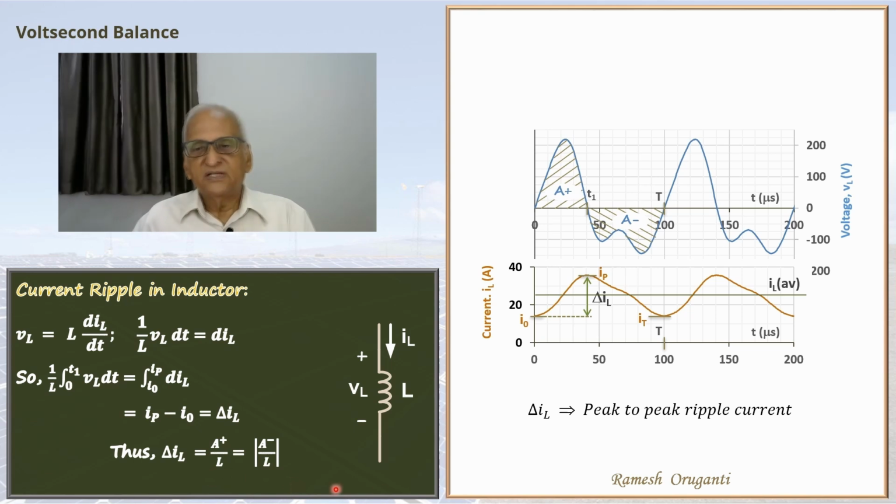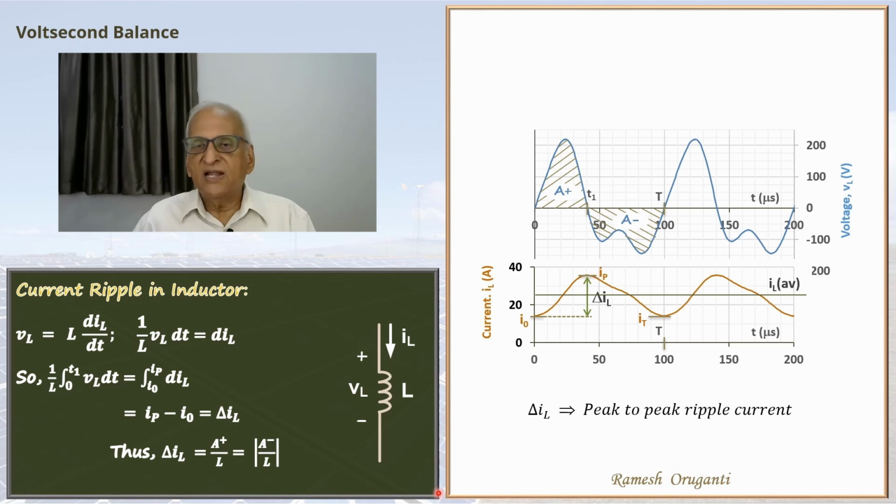of that. Generally, as we pointed out, it is easier to plot the inductor voltage waveform, and from the inductor voltage waveform find the positive voltseconds or the negative voltseconds divided by the inductor value L, and we will get the peak to peak ripple current. This is an important parameter in the analysis and design of power converters. Delta IL tells us how effective the filtering by the inductor is.